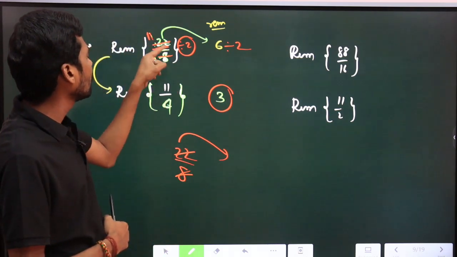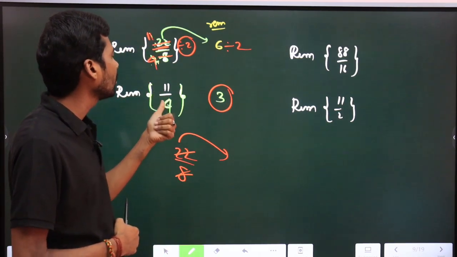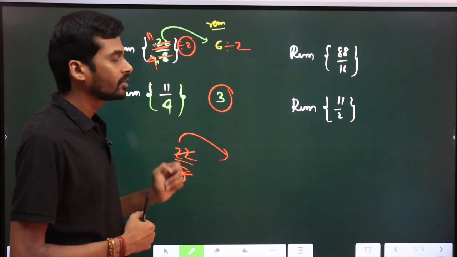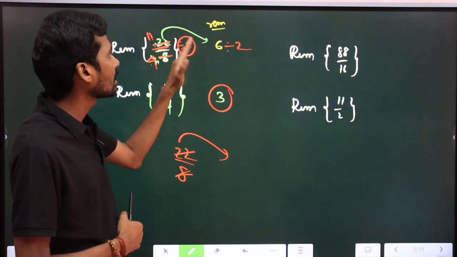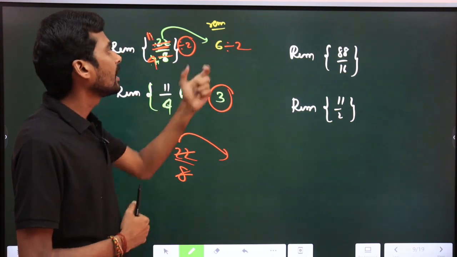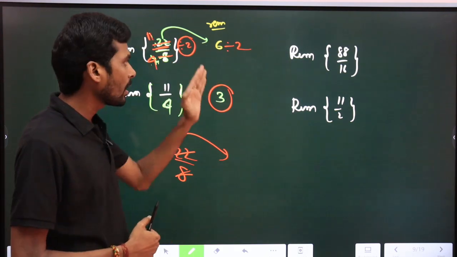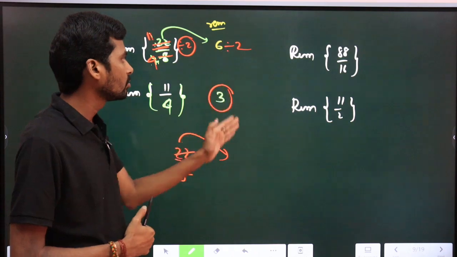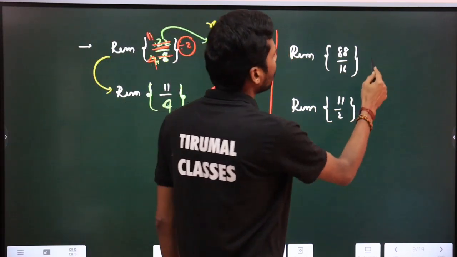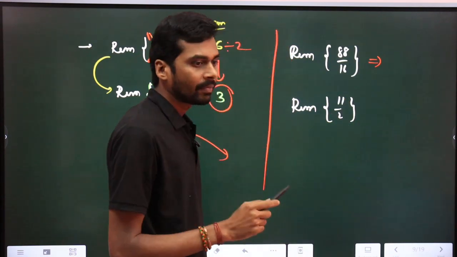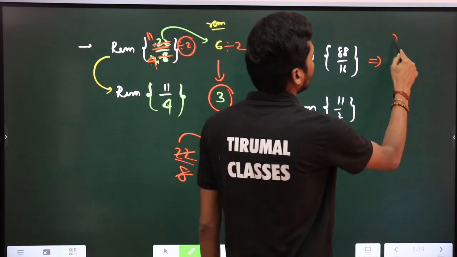Here I am taking the simplified form of 11 by 4, where we are dividing with 2 on the numerator part and the denominator part. Since I am dividing the complete number with 2, the same thing would happen with the remainder. So the remainder of 6 divided with 2, what is the remainder? 3.